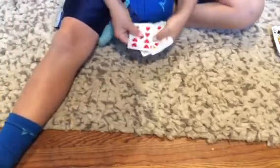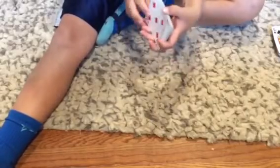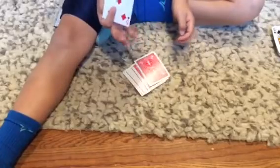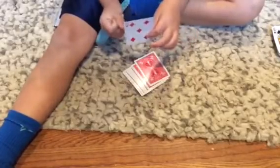So then you look in the pile and find the 5 and put it at the bottom, and then take their card and do like this. And say, slap the cards, and now that's your card.